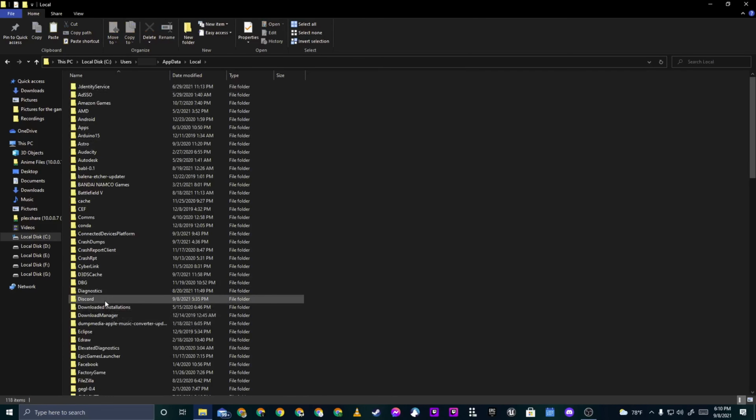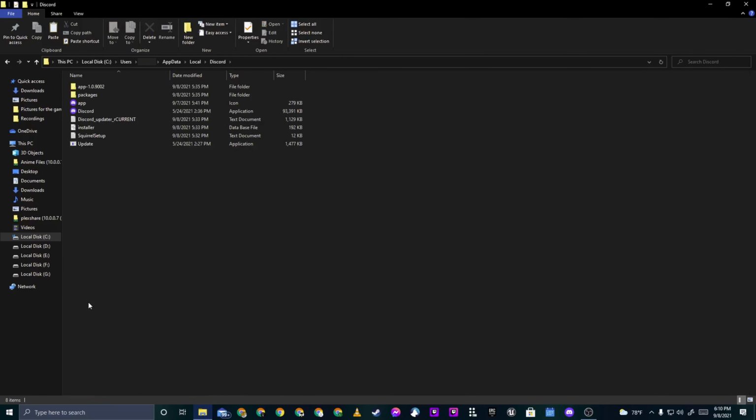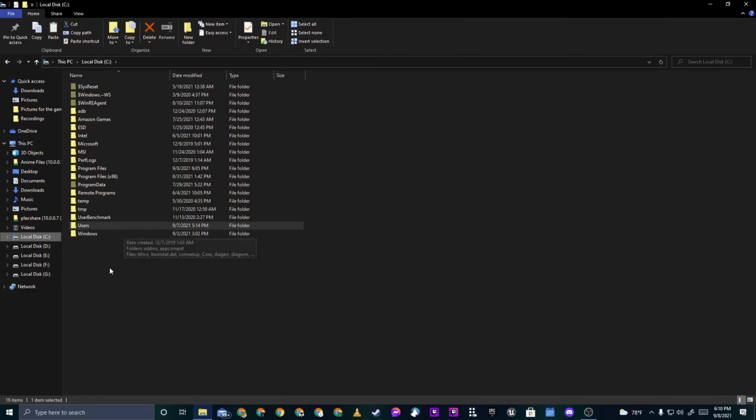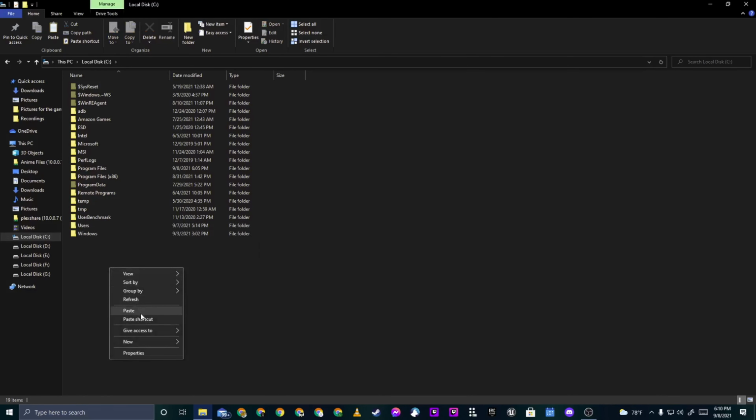Here you will find your Discord folder. It will look like this. So you just copy this, and you can put it pretty much anywhere you want. We're just going to put it here on our C drive actually.